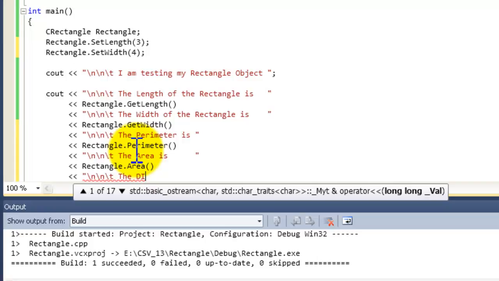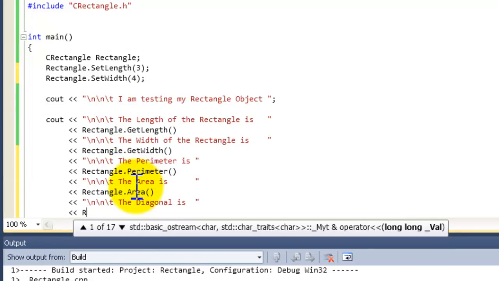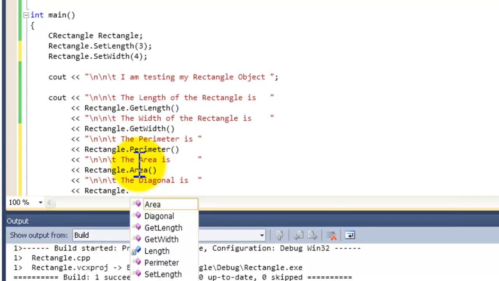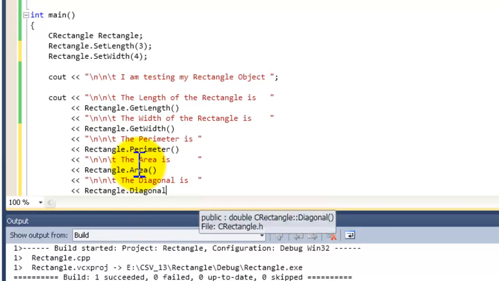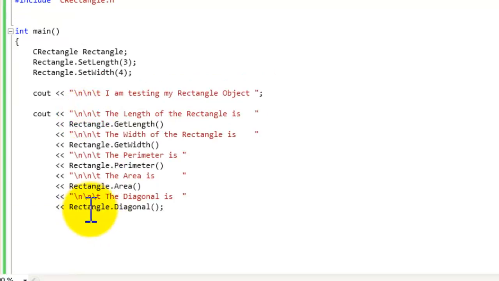The diagonal is rectangle dot diagonal. So right now we've already entered in the facilitator for diagonal, the facilitator for area, and perimeter. We also have the two accessors for length and width. So here we're just ready to go ahead and test this.